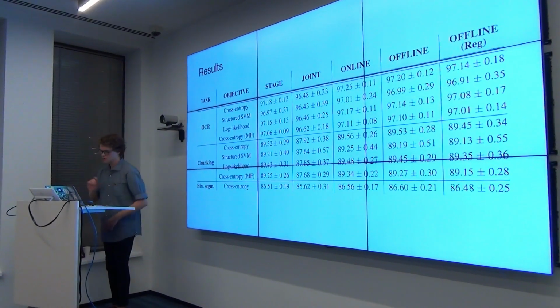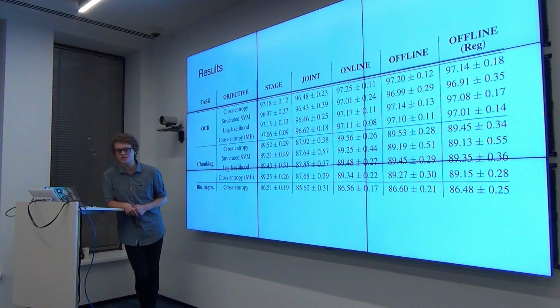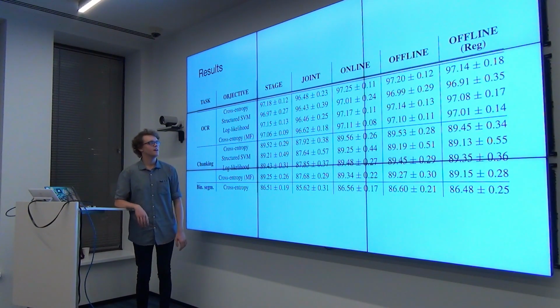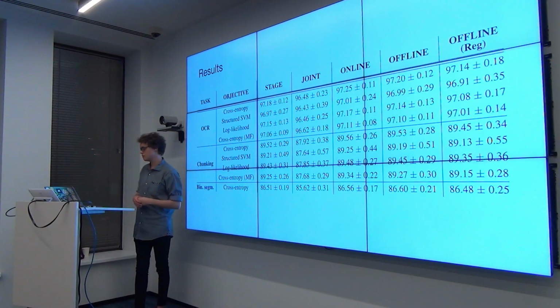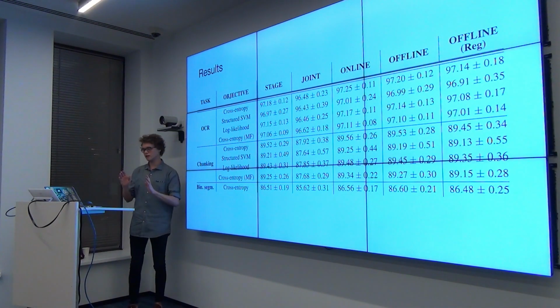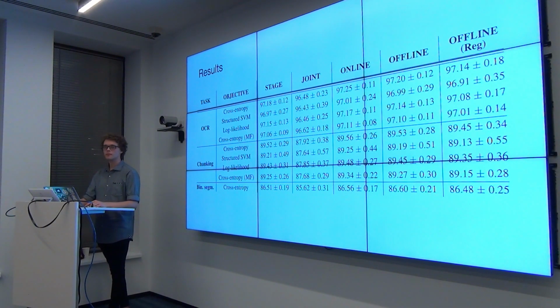And let me move to results. A huge table. We can see that the stage procedure is always superior to the joint one. And our proposed online and offline regularizer versions are achieving the same, up to noise, performance as the stage training, but it is necessary to say that the hyperparameter tuning is less ambiguous, and it's 2 to 3 times faster training than the stage one. And what's better, online or offline? Online, in terms of accuracy, yes. In terms of efficiency, offline, since we don't perform grid search of the weights.